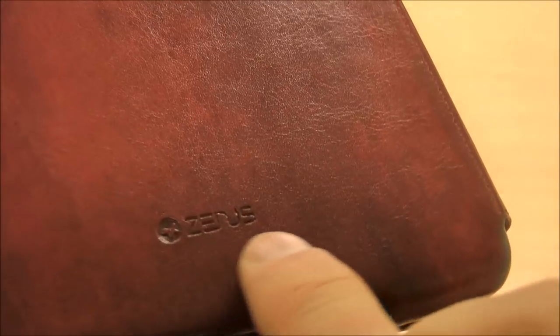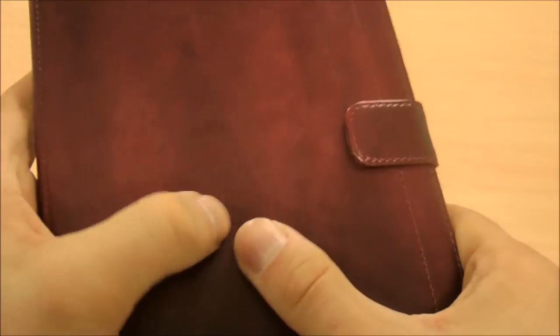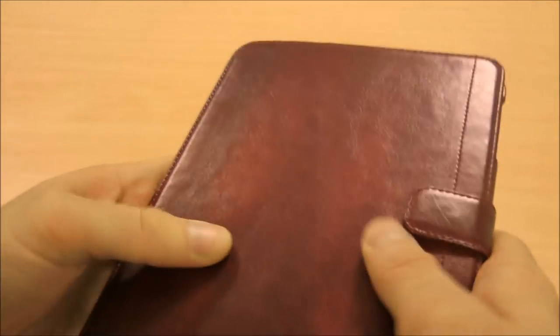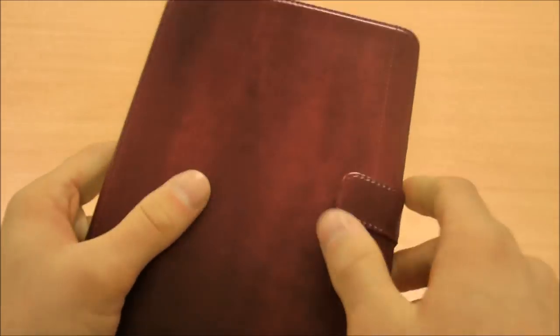Zenus logo embossed on the back. Really does feel quite nice, feels quite supple. I don't know if you can see the slight indents in my finger there. It's a good feel to it.